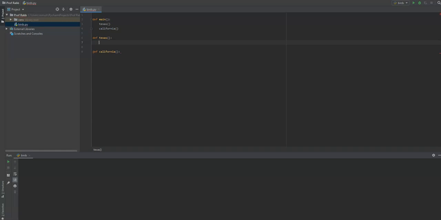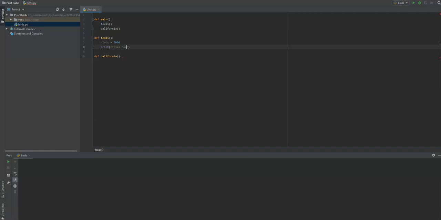First, we want to set up a local variable, and by local variable, I mean the variable is only defined inside of the function, only inside of the function Texas. So we'll define a variable as birds. Let's set it equal to 5,000.